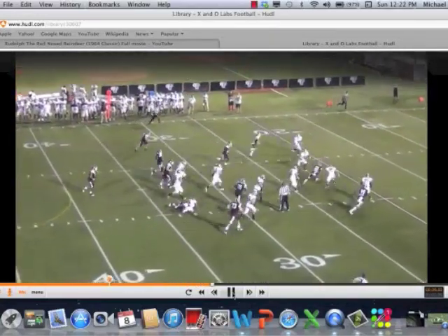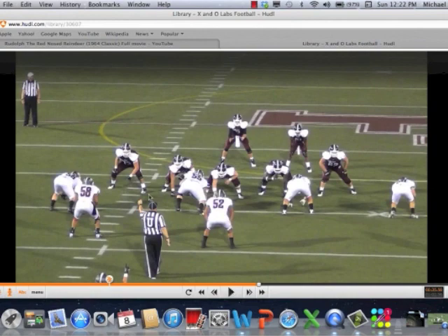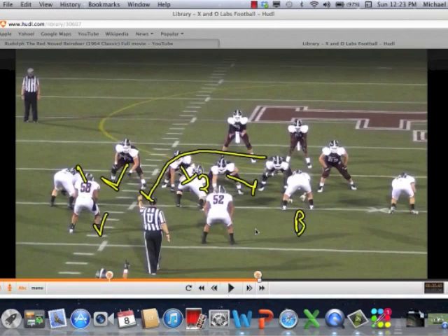We have a wide and tight shot that coincide with each other. Front side of the play — the tackle is going to handle that five technique. We have a shade, which Coach loves to run into because you've got the B-gap bubble. He's going to down block here and block number one. Guard's going to block number two. Center's going to block back for that three technique. We've got a power pull — Coach calls it a sickle pull, an excellent technique he details more in the clinic report, where he's pulling just like power and taking the front side linebacker. The key is the backside tackle — he's going to sift from B-gap to backside backer. He's responsible for the backside backer, and how he gets there depends on his path, all detailed in the full-length clinic report.